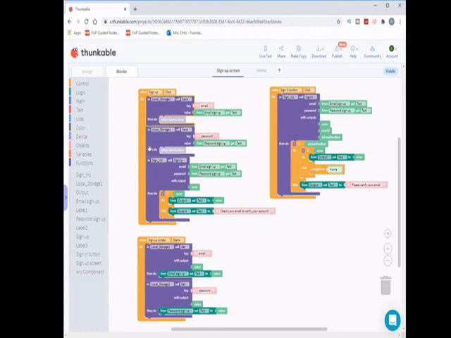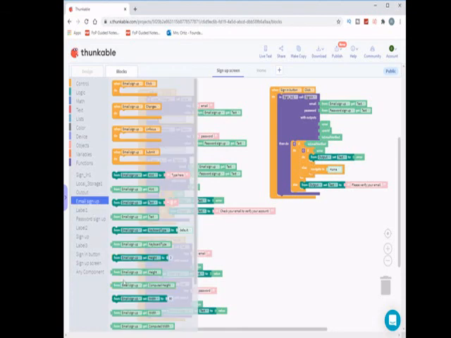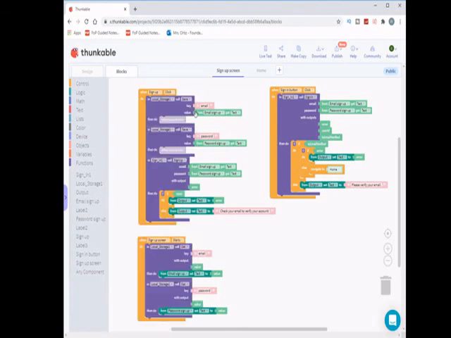Then you get the 2 local storages. Both of them have to say call save and drag them into here. Then for the key value, for the first one you want to put in email, and for the second one, password. Now for the value of the email one, you want to go to your email sign up area and hit get text and drag that into the value. Then do the same thing for the password one.